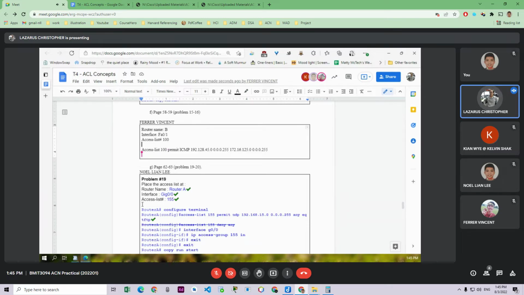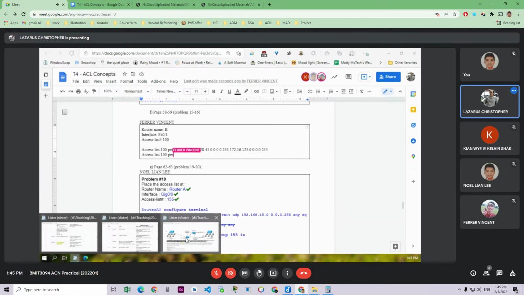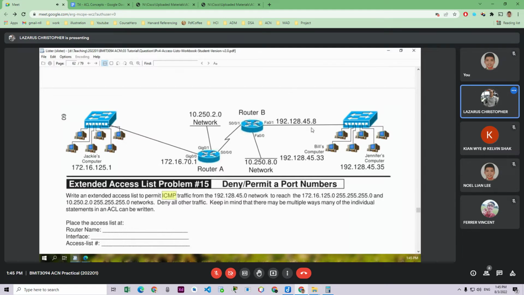Okay, so the next one is also ICMP, access list 175 permit. Same source from here, 192.128.45.0 wildcard 0.0.0.255. And then we type this one, 10.250.20, again because the subnet is 0.0.0.255.